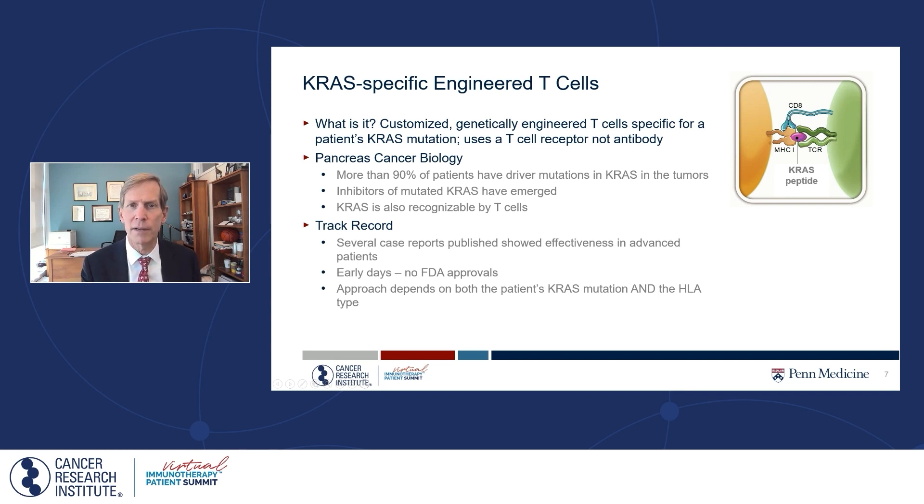This is very early days — nowhere near FDA approval — but more and more work is being done and more clinical trials are underway. One downside is that this approach depends on the patient's precise mutation, so you have to know it, and it's also restricted to just that mutation and related to the patient's HLA type — like the white blood cell type. Not every patient has the right combination, so not every approach will be applicable widely. However, the hypothesis is that a medicine cabinet of sorts — all varieties of KRAS-targeting T-cells — can be generated so that the next patient will have a very high chance of having at least one of those therapies be relevant.